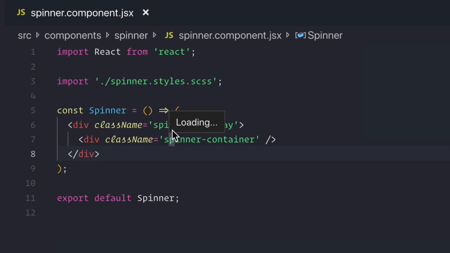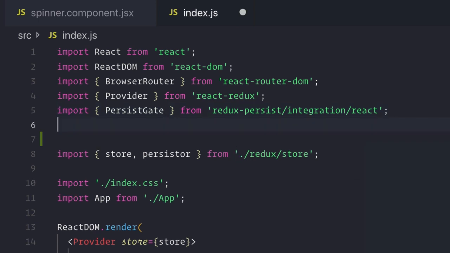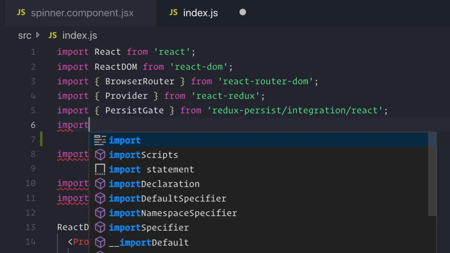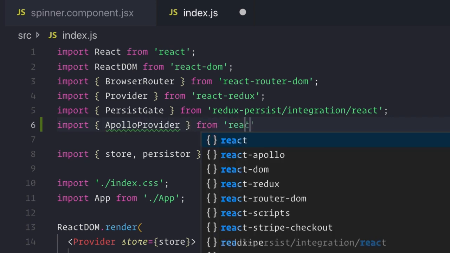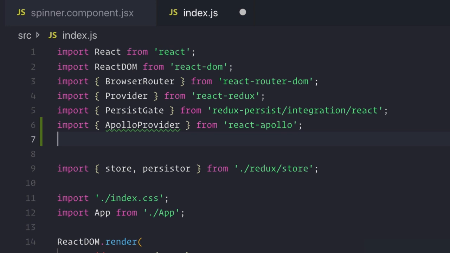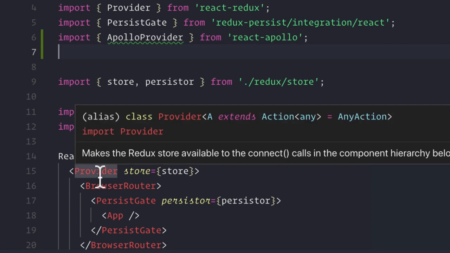First thing that we need to do is we need to go into our index.js because we need to instantiate the client itself. The client being the Apollo client. So we're going to import in a couple libraries. The first thing we're going to bring in is the Apollo provider from React Apollo. Now, this is very similar to the providers that we've already seen from both Redux as well as the providers that we wrote ourselves in the context API. It just allows the rest of our application to be able to access the state that is stored on Apollo.